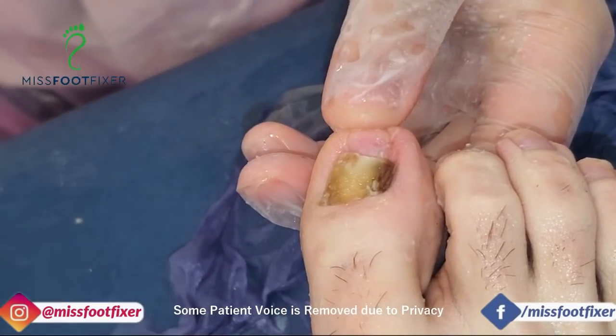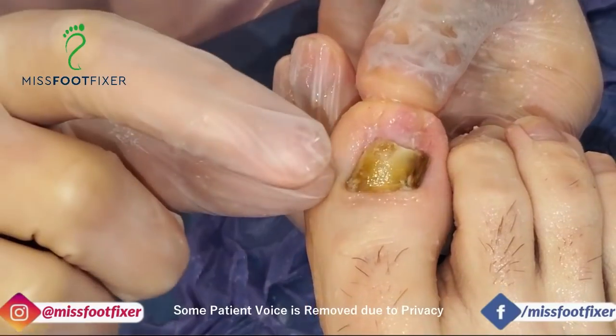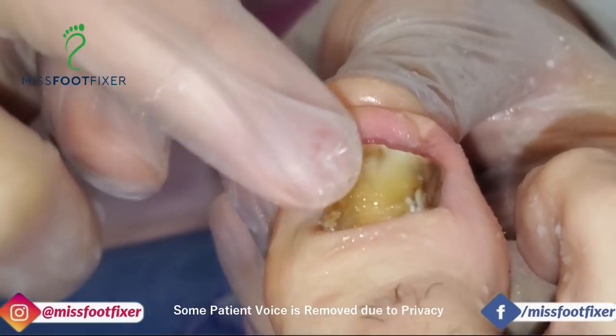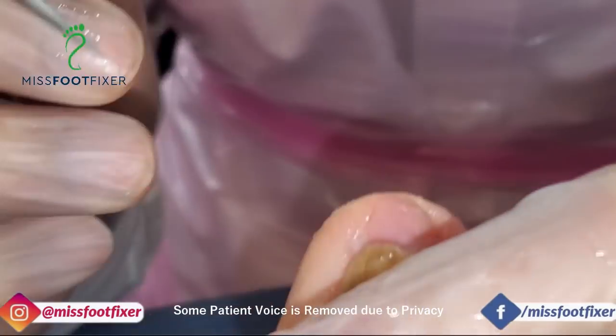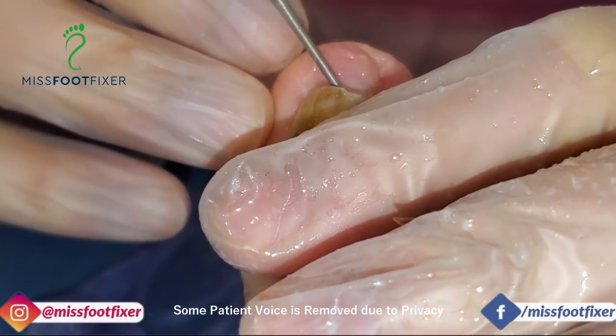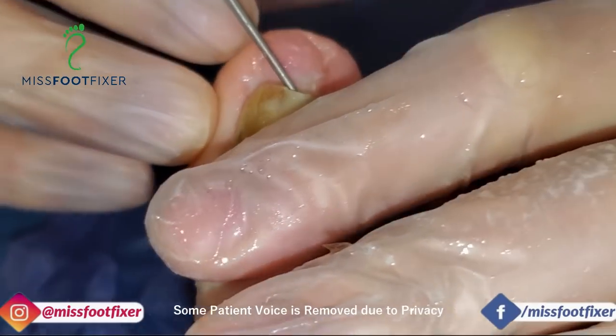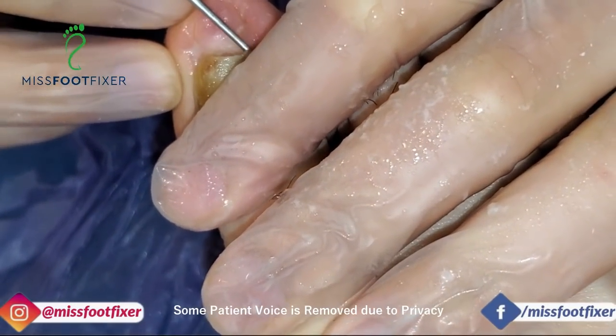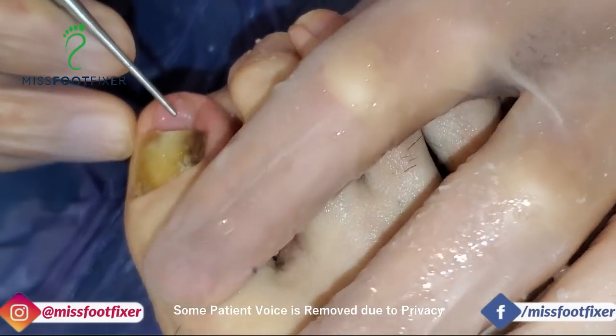It was like this thick. I'm not even exaggerating. It was like this thick, and now it's a bit flatter. I could thin this bit a bit more, but you're starting to get a bit sensitive. See, this is still all attached here. Yeah, I don't want to take too much off. No, it's good. I mean, ideally, I could take all this off. Yeah, I'm not going to.